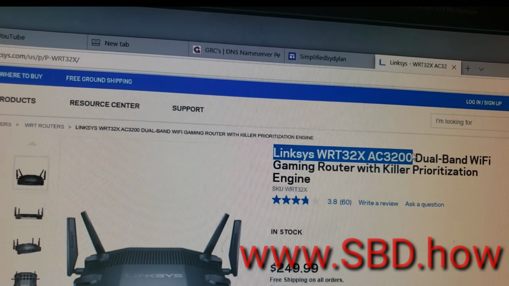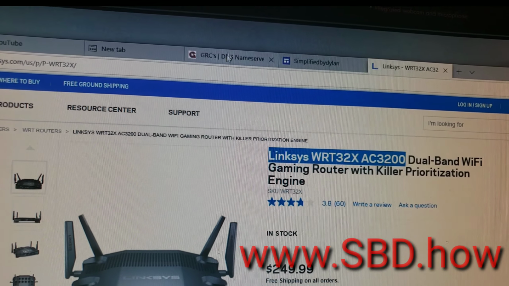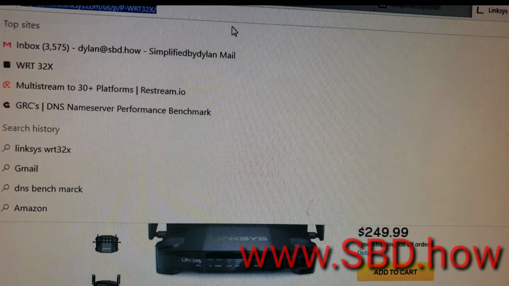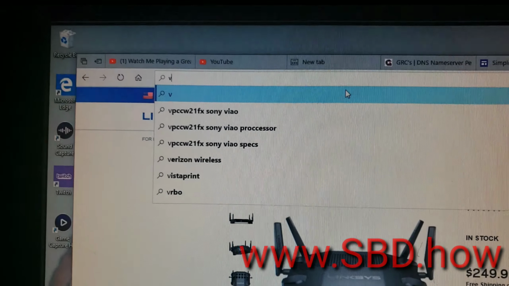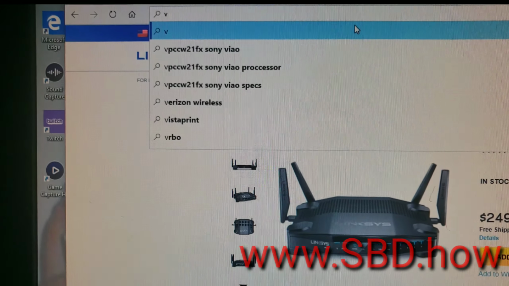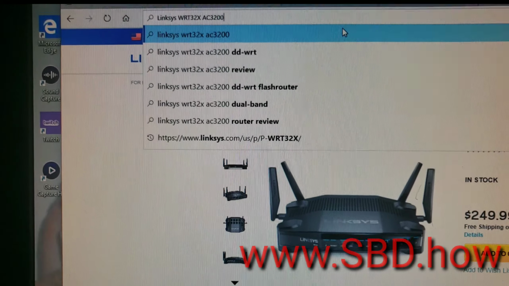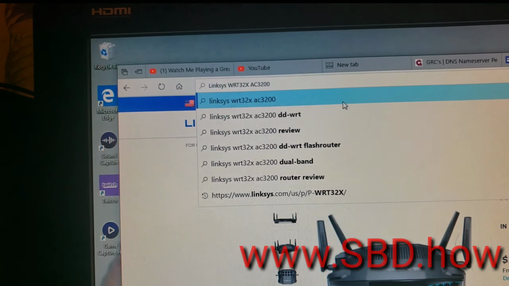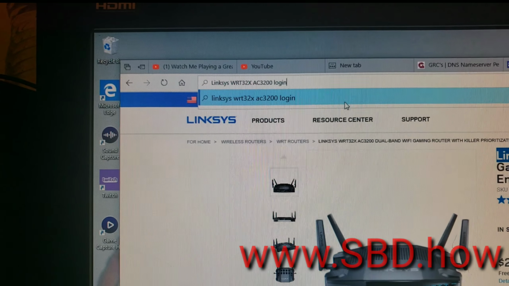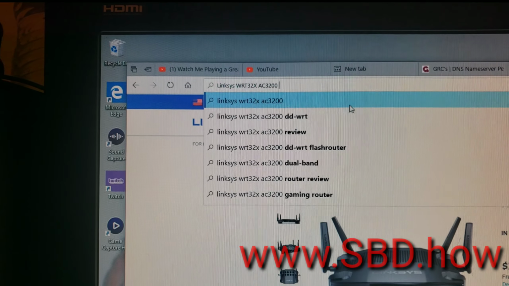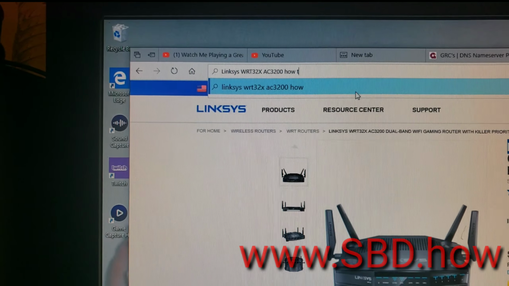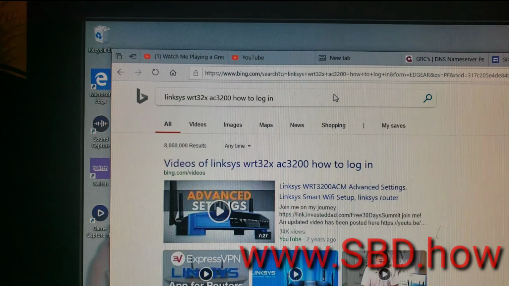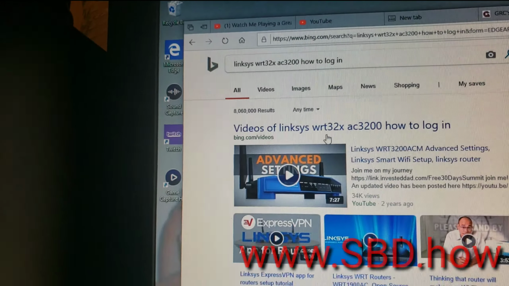Now this is going to make it easier to find directions on how to log into the router. Therefore, we can change the DNS settings by copying and pasting those DNS settings into the router's login info, and the user interface in there will have an option for DNS settings. So you see I've just pasted that into my search, and I'm going to put, not login, let me try how to log in, and that's it. That should be simple enough. And so there you go, you'll be able to figure this out.